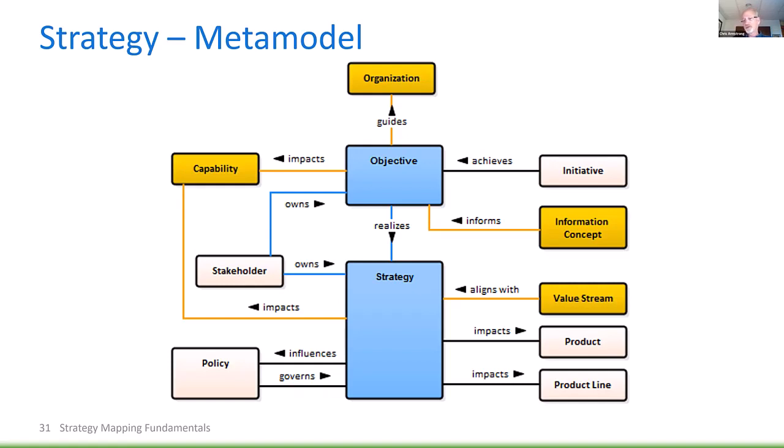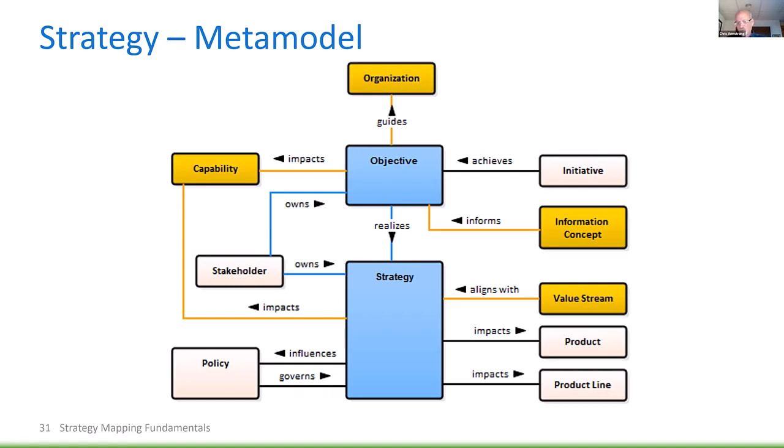So in practice, the examples I'm going to show you are going to keep simple like this, but it's often necessary to introduce those two other dimensions as well. But this is trying to represent not just what's the relationship between objectives and strategies, but how objectives and strategies are related to other dimensions of the business architecture.